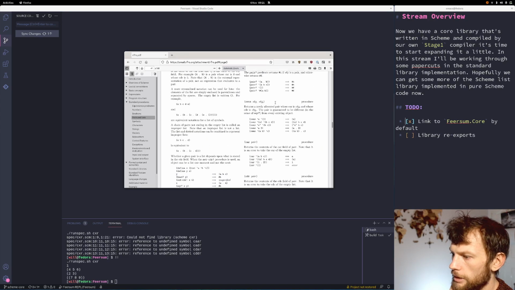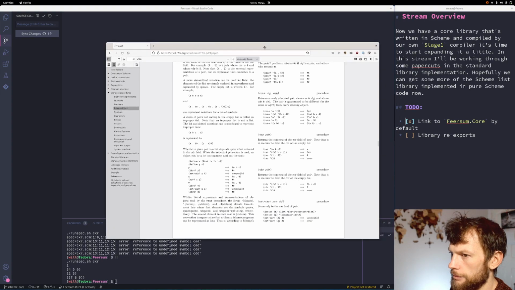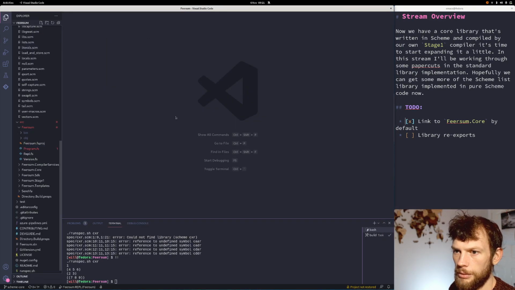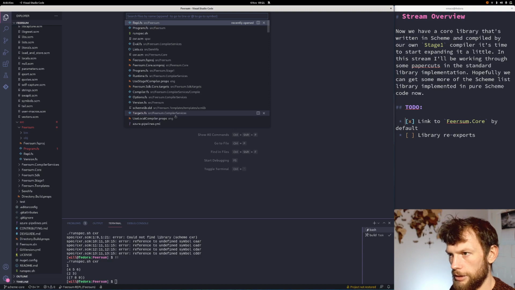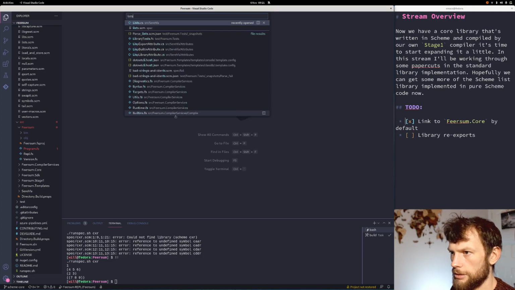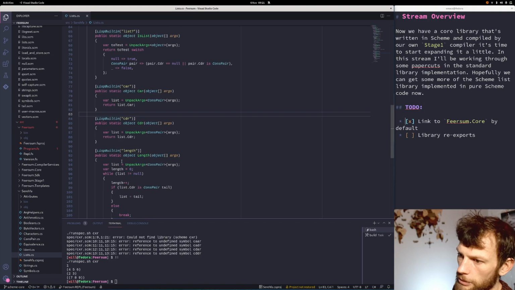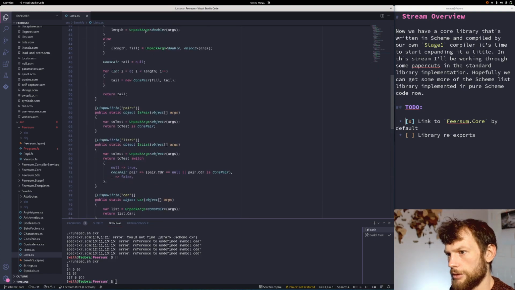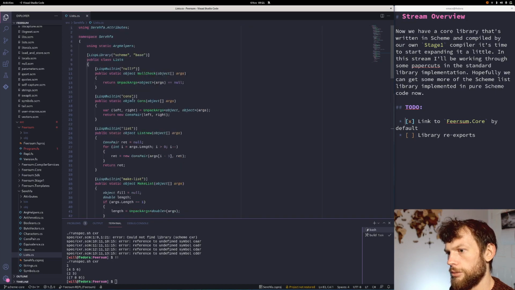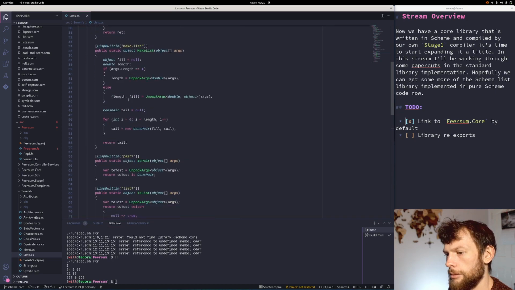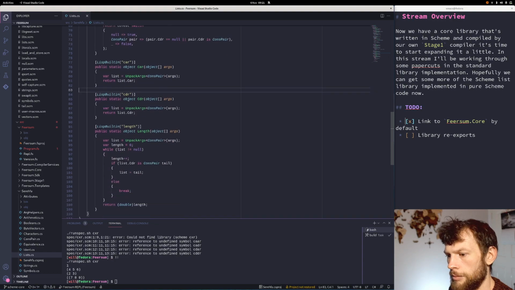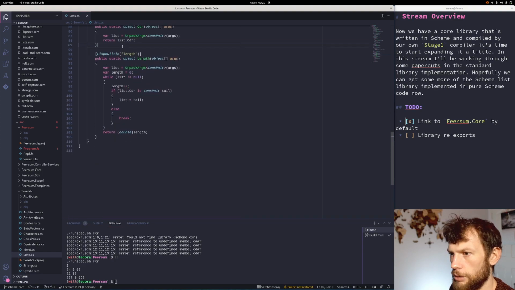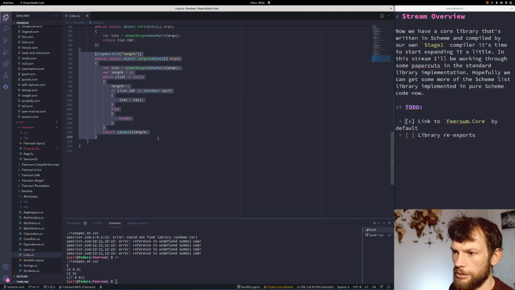Yeah, so we currently implement a little bit of this Lisp library in the lists .cs, which has things like length and car and cdr and things like that. But some of this could be moved into pure scheme, especially things like length, which is just a purely recursive function.